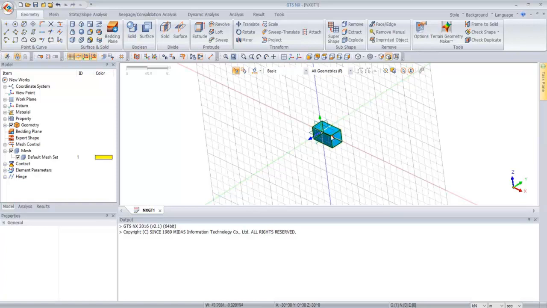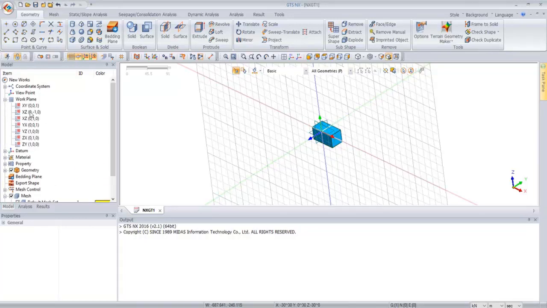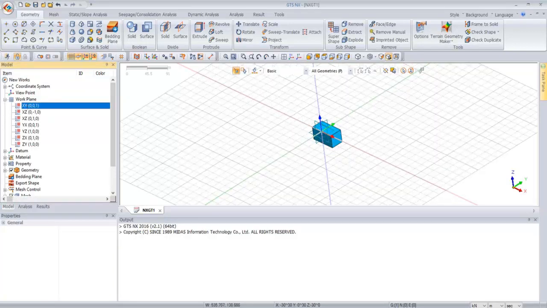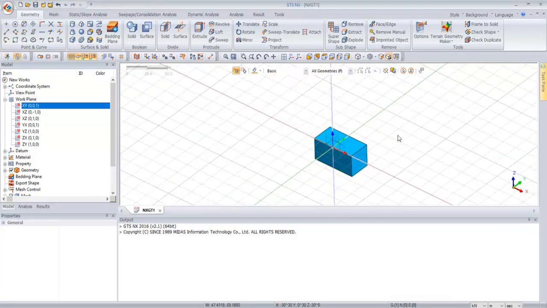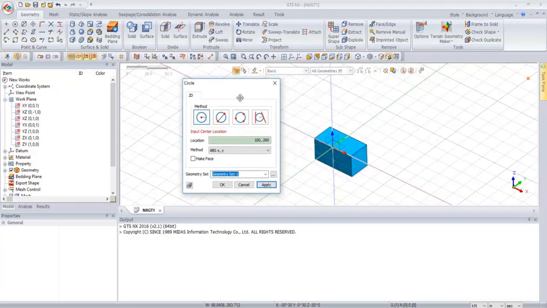So what I gotta do first is just shift it so that the pile's sitting, when I draw it, on top of this geometry. So I can go here to the work plane in the works tree and just double click on XY plane. And we see now that this has automatically shifted. And now if I draw something, it'll be in the right location. So I'm gonna draw a circle, a 2D circle, and I'm gonna tell it that I want to make it a face.